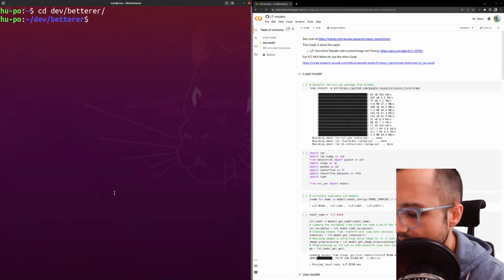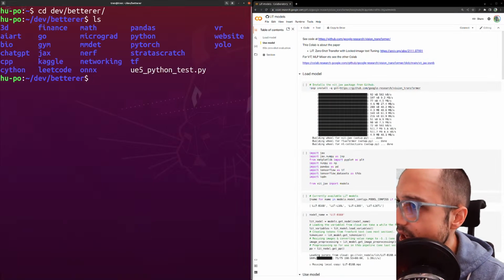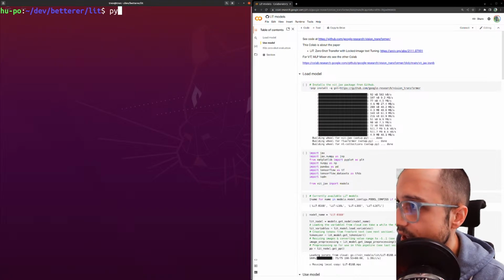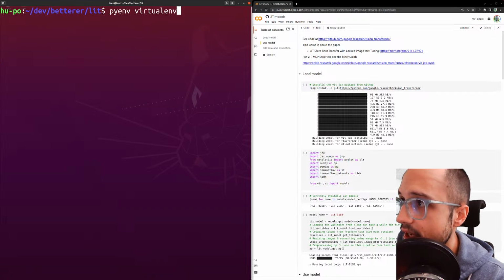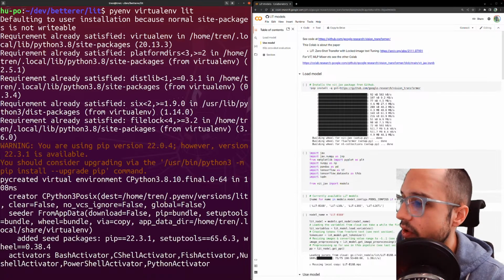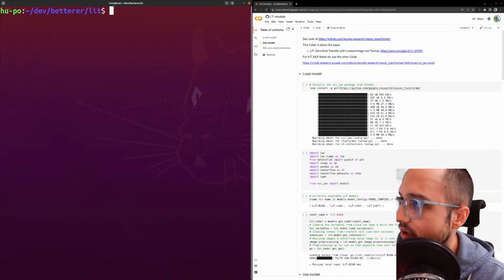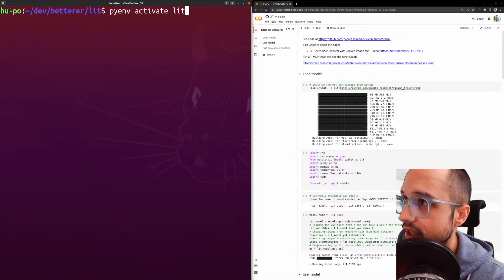So back to here, let's make a new directory and call it LiT. Go into LiT, clear, and we're also going to make a Python virtual environment called LiT, and activate it with pyenv activate LiT.